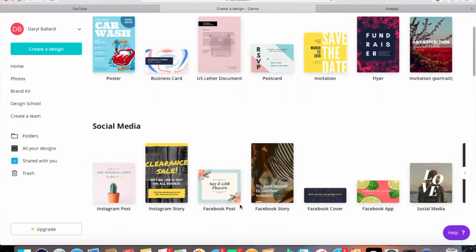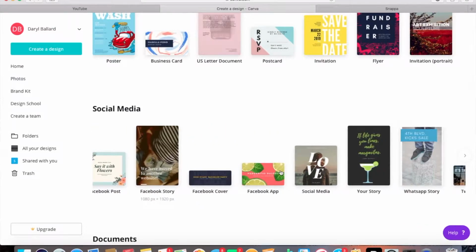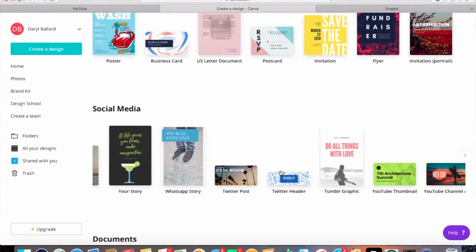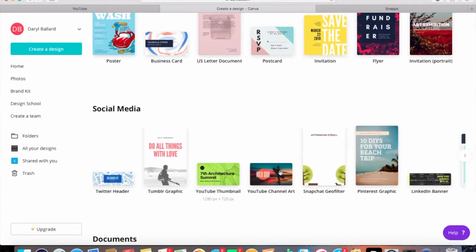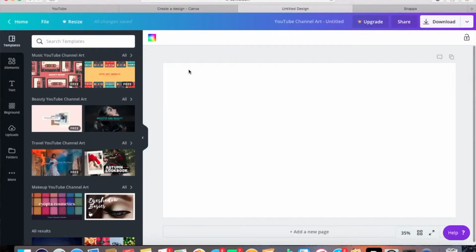And then you can look down here through social media is what you want. Just scroll through these until you find the YouTube channel art. There it is right there. Click on that. And then this gives you, you see this, it's a little whiter here. This is the right size for the YouTube channel art.